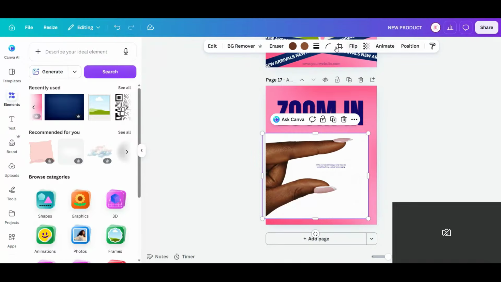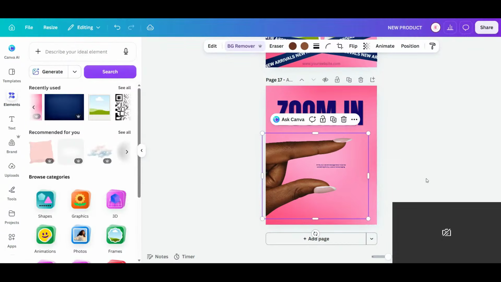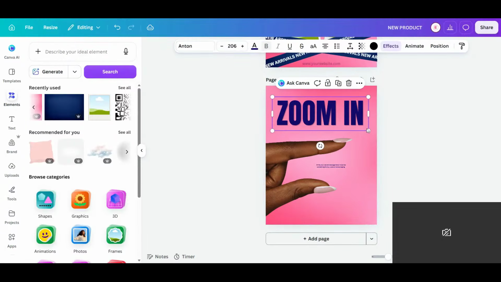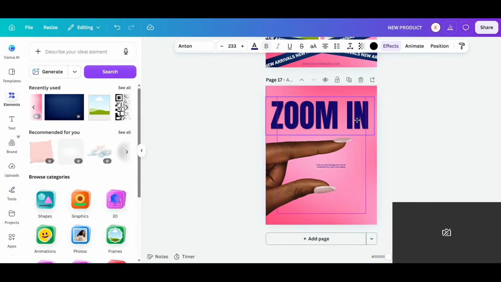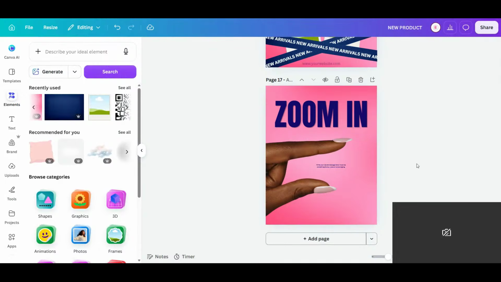So let me do background remover on this. Maybe the next slide, you tell them why. And then the next slide, you tell them how they can customize the theme. You give all the different features of what you offer. And then the final slide, you say, since you read it till the end, here's 25% off your first order, or whatever it might be.